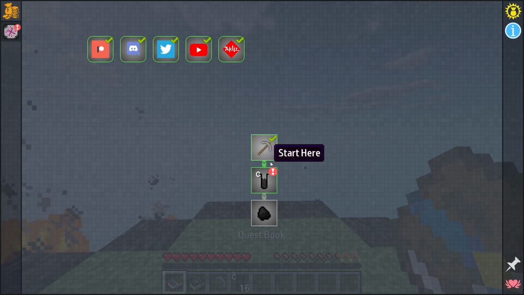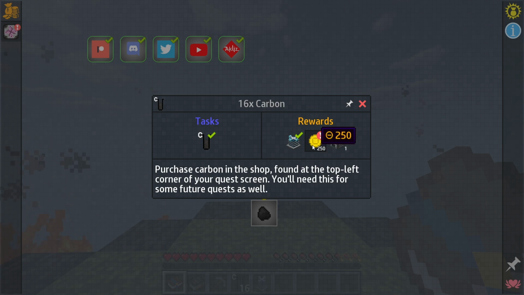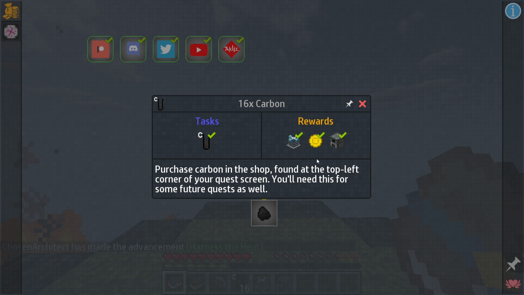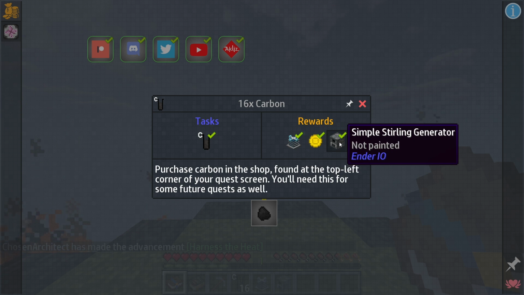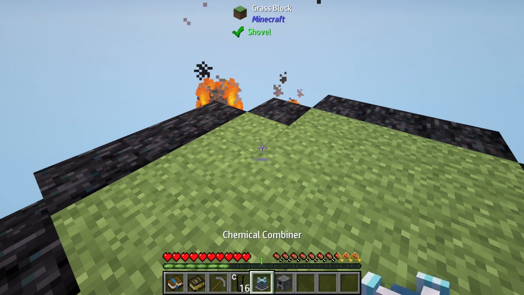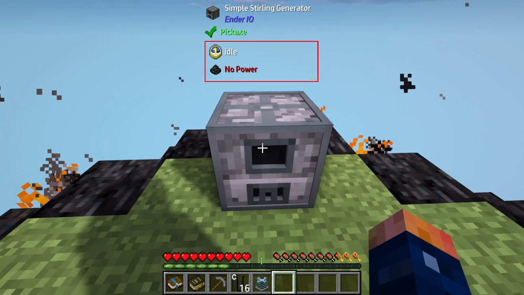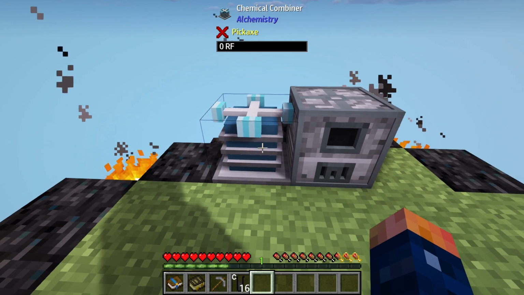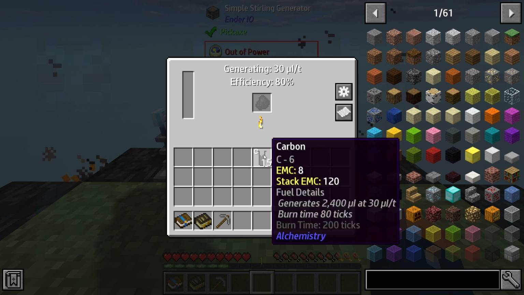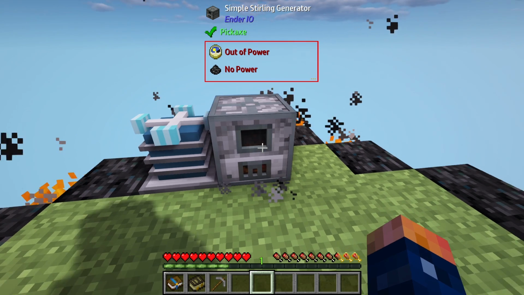Wonderful. So we go back into our quest book, and you can see we've unlocked some more things and some more currency. We got one new thing that is really good, which is the chemical combiner, and we also got a sterling generator. Since we're going to be working with coal, the sterling generator is going to be really nice. So I'm going to go ahead and place that down. I'm going to place the chemical combiner next to it. And inside the sterling generator, we can actually put some of the carbon that we just bought in it.